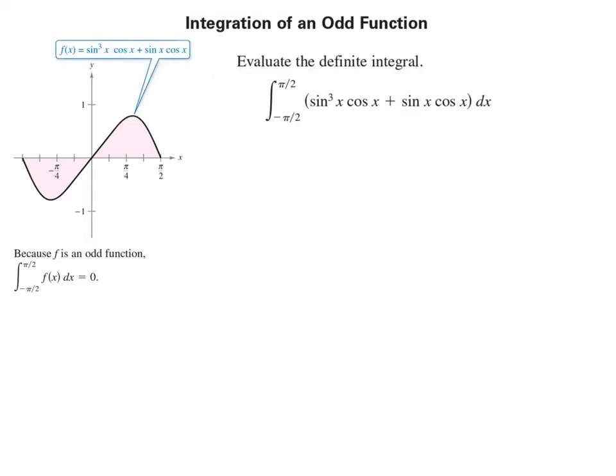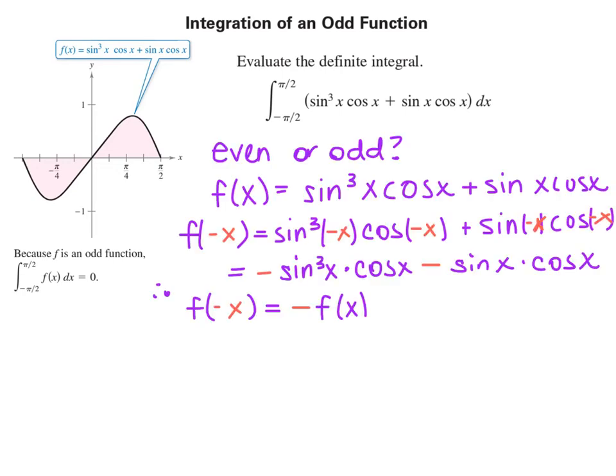So now let's work out an example of integrating an even or odd function. Now I know the title gives it away that it is an odd function, but I want to show you how you can check. So if you have this whole function here, I'm going to plug in negative x and see what happens. So I'm going to take my f of x, and I'm going to plug in negative x into these 4 places, and the result negates sine, but keeps cosine the same. So, fun fact, cosine and its reciprocal, secant, are even functions, so they're going to return a positive result here.